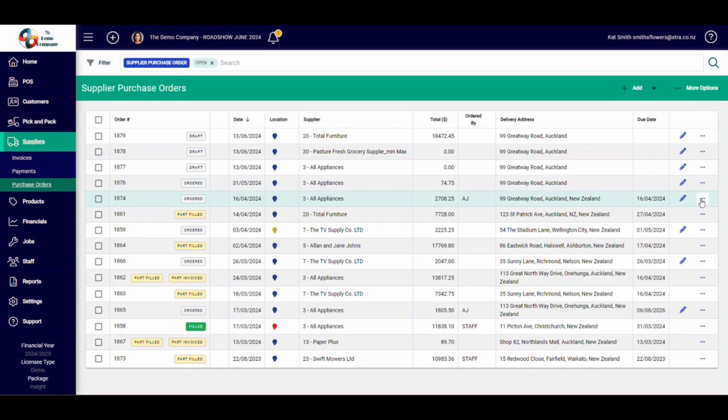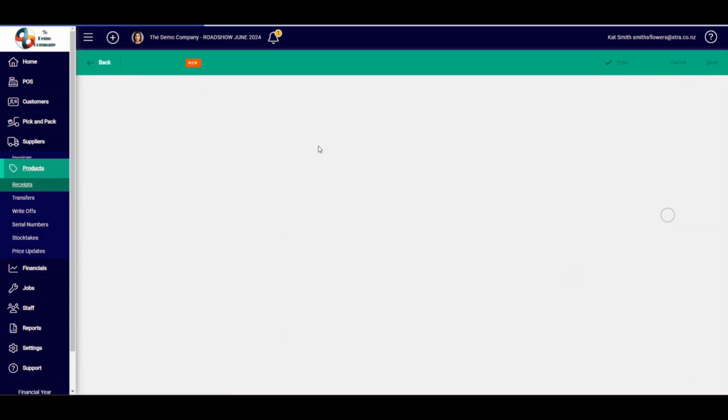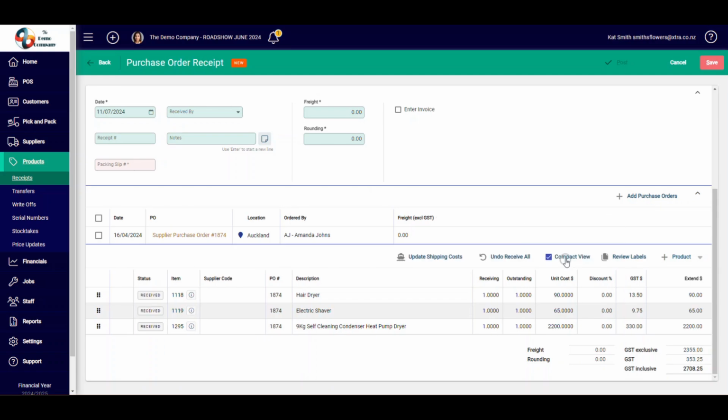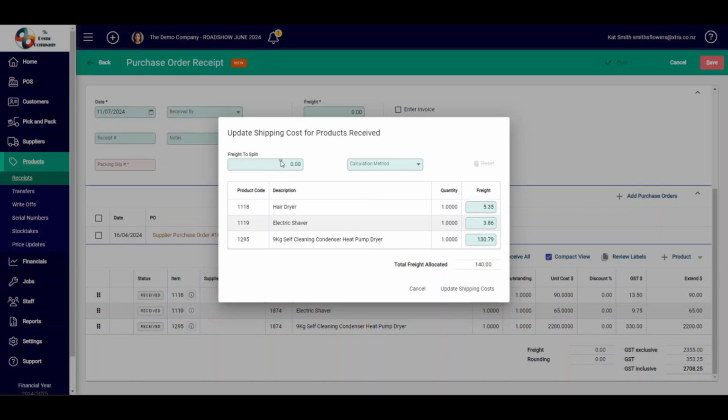The update shipping costs has had an addition, which is as soon as we receive any items, you'll see here there's an update shipping costs option. Now often updating shipping costs by quantity is not the most valid way to update those costs. So you can see here if I update by quantity, my hairdryer and my heat pump dryer are receiving the same freight value.